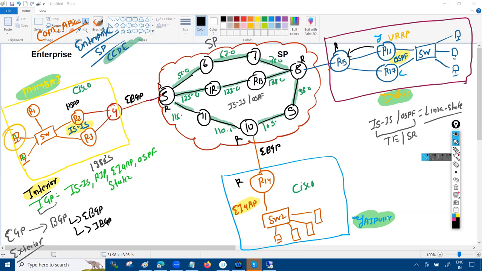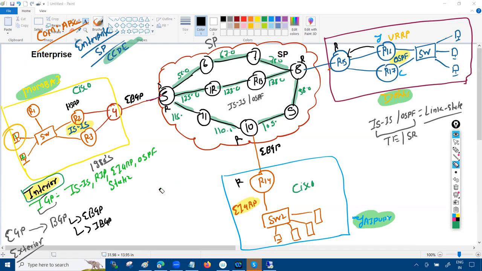Recently I was on a customer call, and I found 1 million routes in the routing table. Those are BGP routes. That amount of routes cannot be handled by any IGP protocol, because IGP is not designed to handle different companies' routes. It is designed for interior, which means your own company's routes, not different companies' routes.